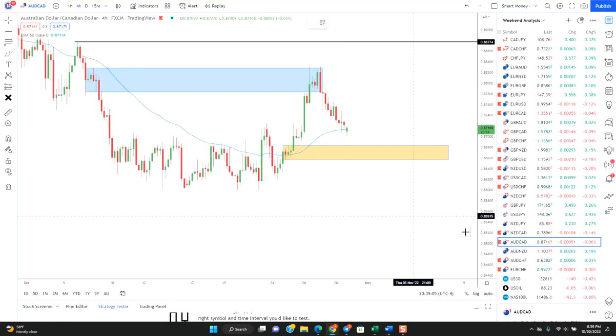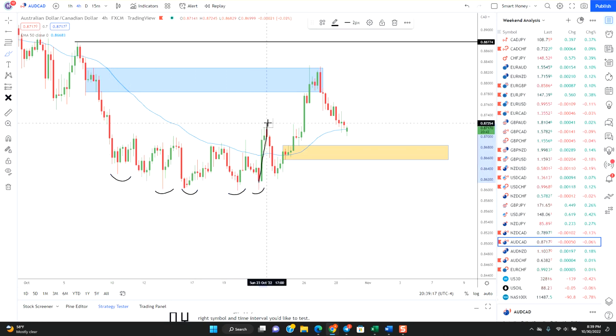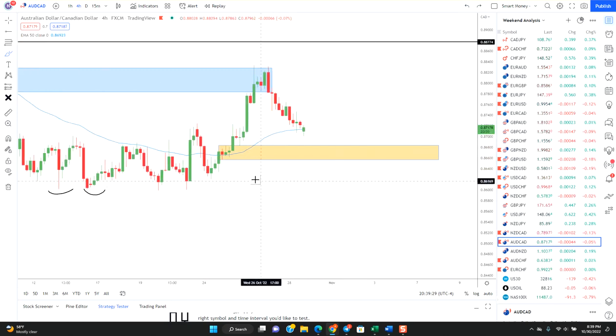Let me show you. Because NZD-CAD we're looking to buy, right? That's first and foremost. We're looking to buy NZD-CAD, so AUD-CAD would naturally probably follow that. We also have accumulated. We've accumulated in price. We have broken out here, right? Sold off, failed to make a lower low. So with the counter trend, this is the entire demand, but we can scale in here within the demand for lower time frames so we get a better risk reward.